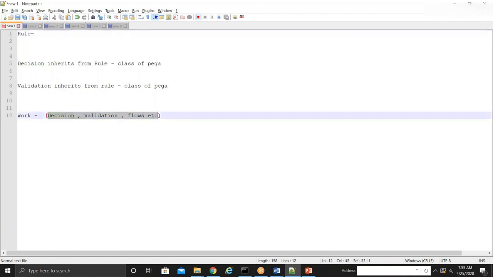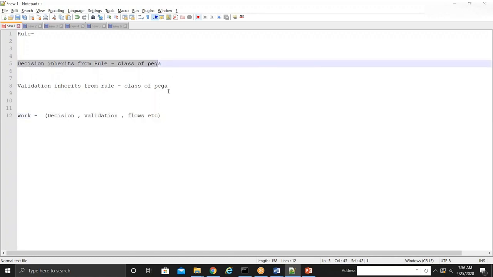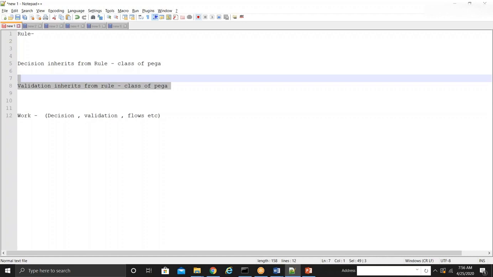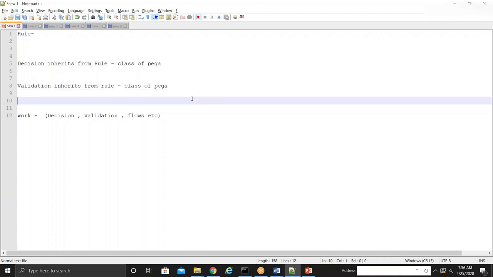I'm just grouping them under work dash because work dash is a collection of business rules. I didn't say they inherit from work dash. I say that they are getting grouped or packaged here. So at runtime, decision will call validation, validation will call some other rule, flow will call decision. They're just calling each other and executing my code. That is what they are doing in my work dash class. The rules are just grouped here. Just like a class is a collection of rules. Work dash is a class. It is a collection of rules. Whereas here, they inherit. That is the difference. Okay. Thank you.